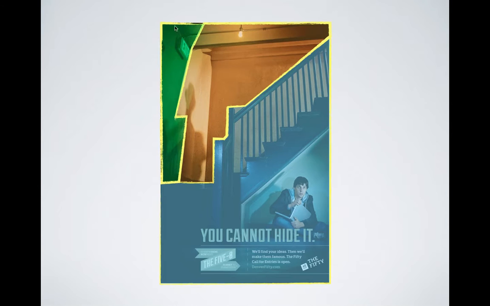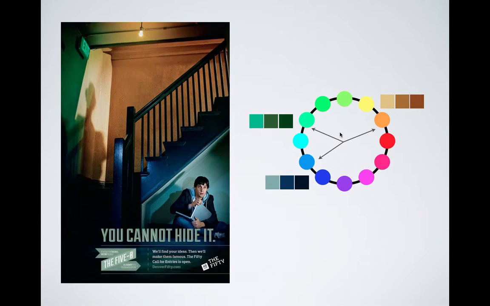We have the green that is mostly along the left-hand side above the stairs. We have the warm orange that is really representing the light coming from this light bulb, as well as light coming from an unseen doorway that we can assume is at the top of the stairs. We know that because we see the shape of the door in the light that's being cast into the space. And then there's the blue that's beneath the stairs, and this really represents the shadows. And so these are our major colors. A few things to look at.